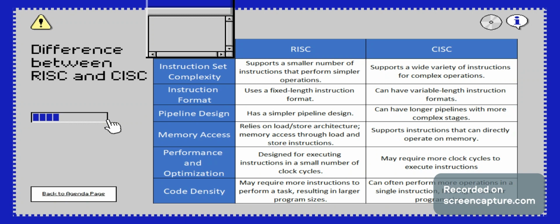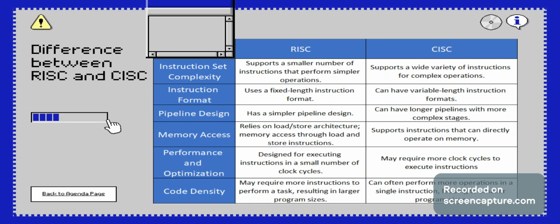On memory access, RISC relies on load store architecture, with memory access through load and store instructions, while CISC supports instructions that can directly operate on memory.